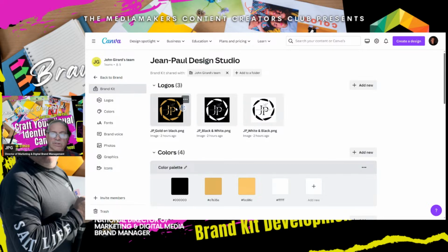So I quickly put together a few logos. I suggest you start with your logo. And the beauty of that is it's easy. You can upload your logos. I went quickly in Design Studio and designed these. But there's a lot that goes into logo design. So I want to switch and talk a little bit about logo design right now.